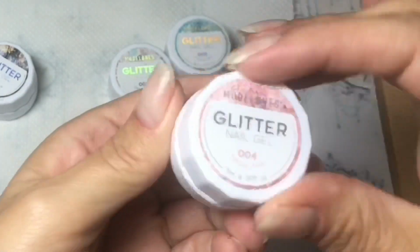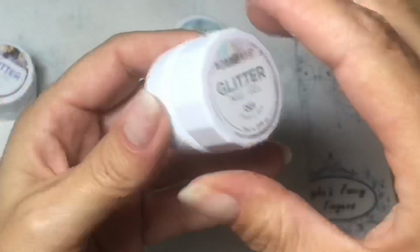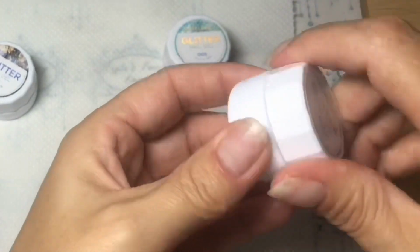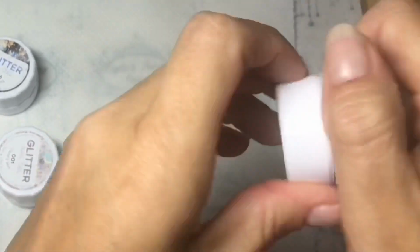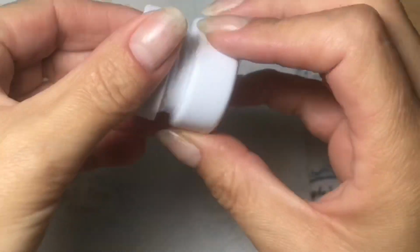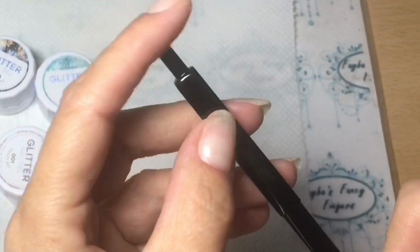Next up we have number 1, which is Oscar Skirt. It's a silver holographic. This is absolutely fabulous, darling. I can see me getting a lot of use with that one. And lastly we have Crystal Lake, which is number 5. It's an aqua kind of teal kind of colour. It's absolutely beautiful. The brush, I loosened all the glue and got that sorted. So the brush is ready to go. So let's start the swatches.